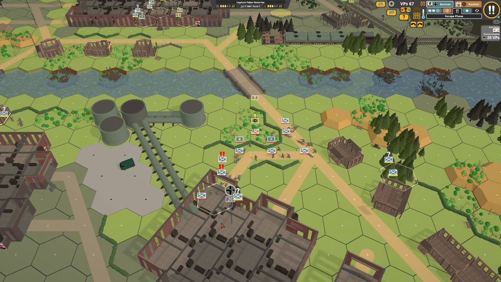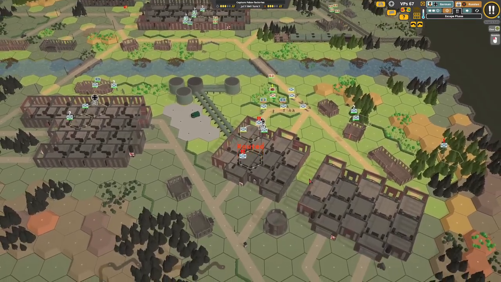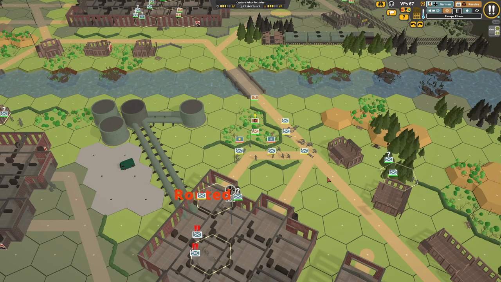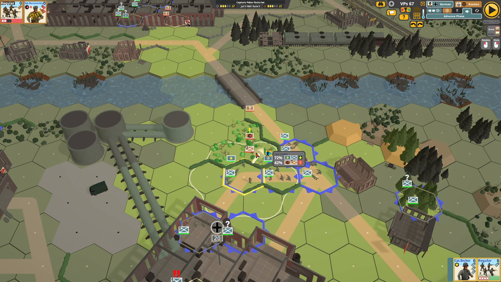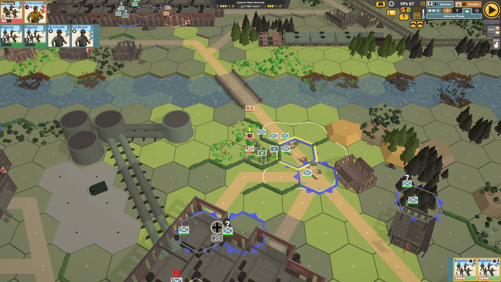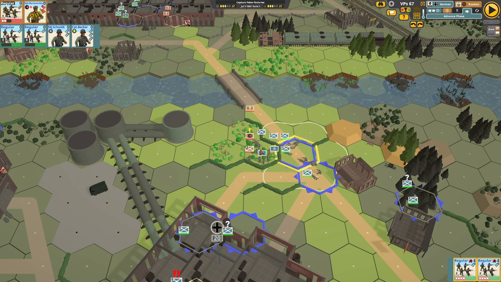These guys should just retreat into the factory there. These guys are just pinned, and now we attack. And I hope they don't wipe each other out again. Oh no, we don't have a leader. We've already got the two leaders in there.